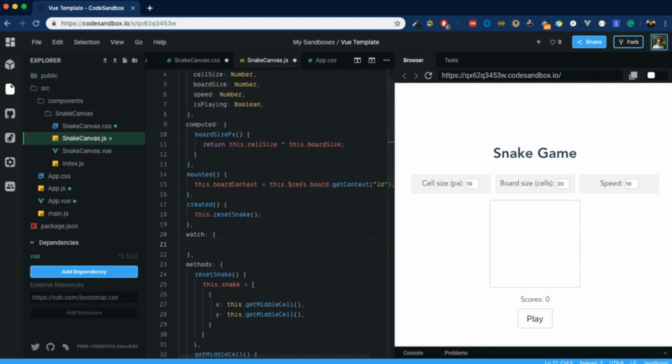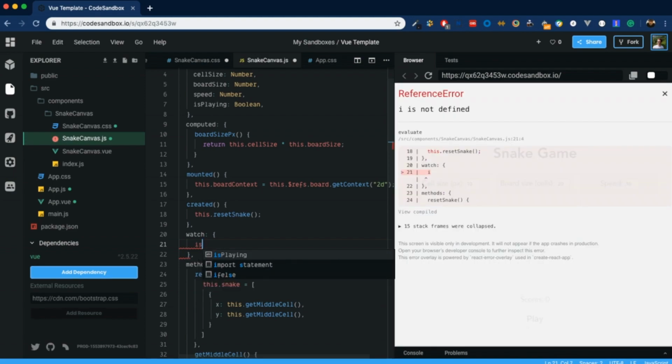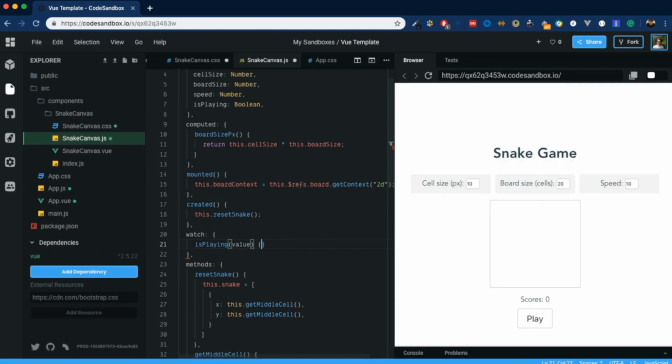So what we're gonna do here is we want to subscribe on changes of this property is playing, and we will get the new value of this property, and we can say if value.